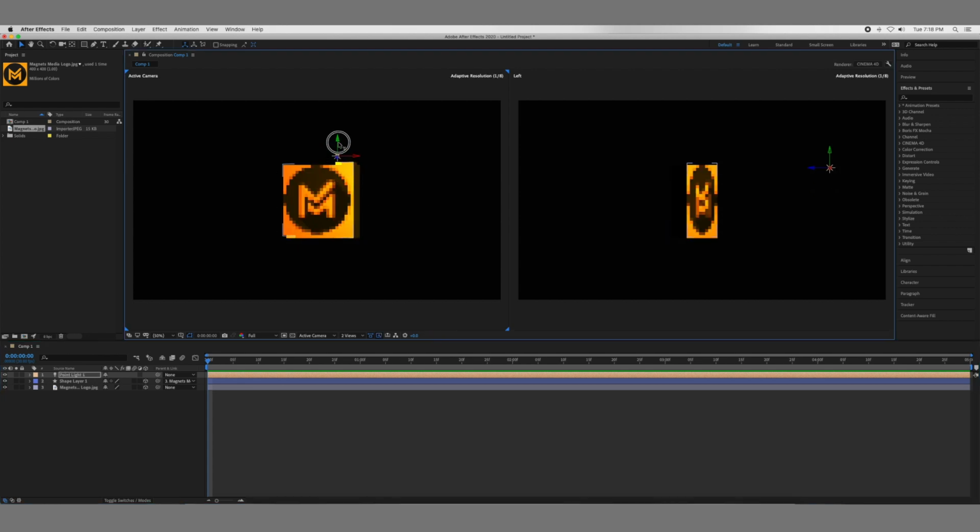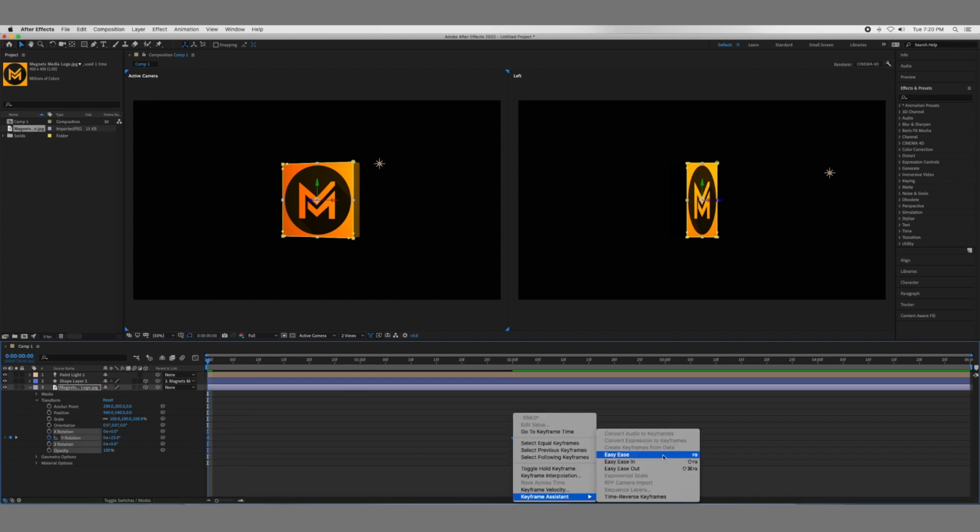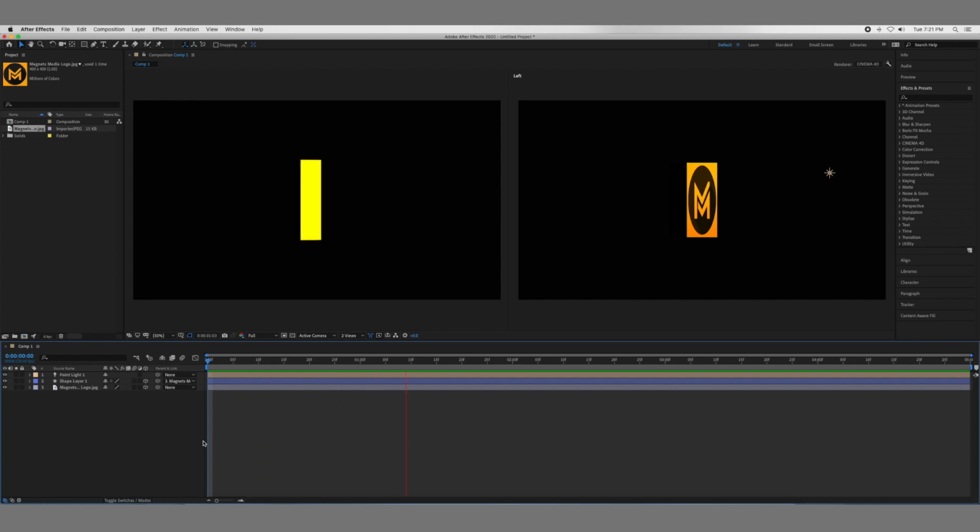Let me adjust the position of the light. If you want it a little brighter, then bring it closer to this side. Now if we give this logo a little rotation, this will completely be 3D. The initial position is this, and at 2 seconds I will give it a 359-degree rotation. Now you can select your keyframes, and Easy Ease is F9. Now we have created this.